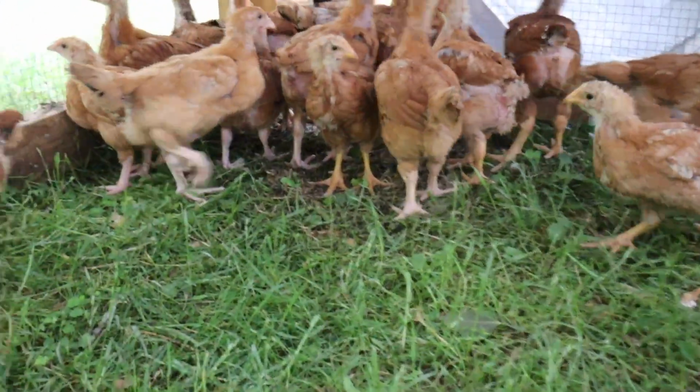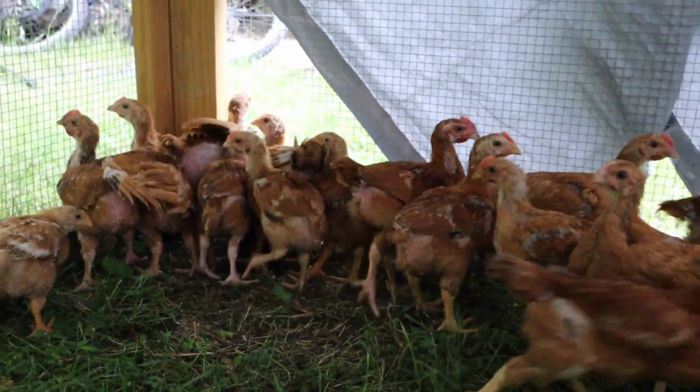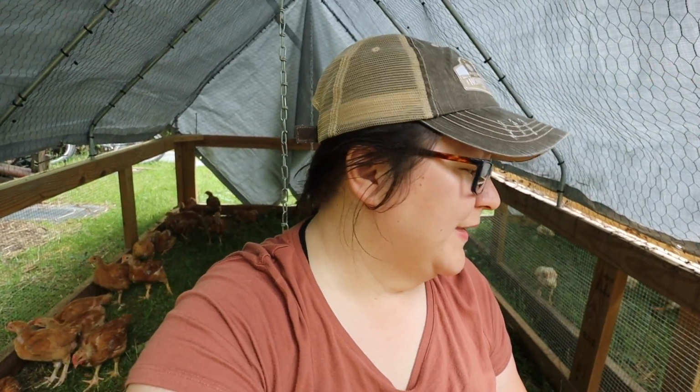Alright, so I'm learning the red broilers are growing a lot more consistently than the Cornish cross. They might take a little longer, although I'm not sure, they're pretty big. But their weight is way more consistent than the Cornish cross, which was really interesting to me. That's important, because I don't want to have to hold back super small birds and then do multiple batches of processing. They're also much cleaner. They do not poop near as much, and they seem to be eating more forage, which is a bonus. So let me show you the Cornish.